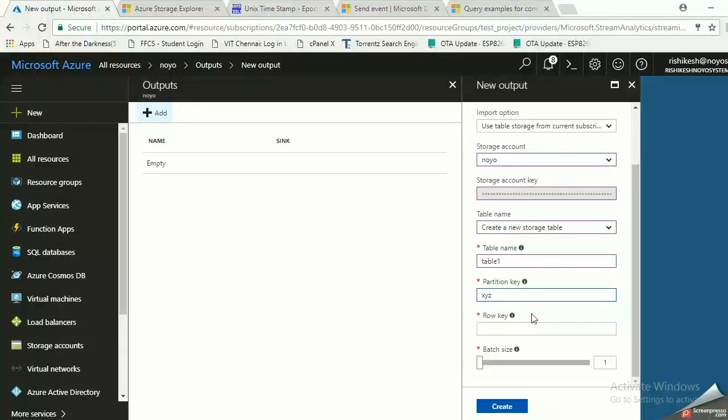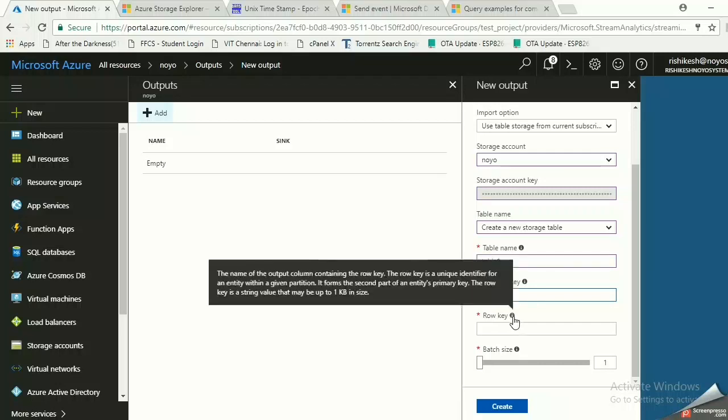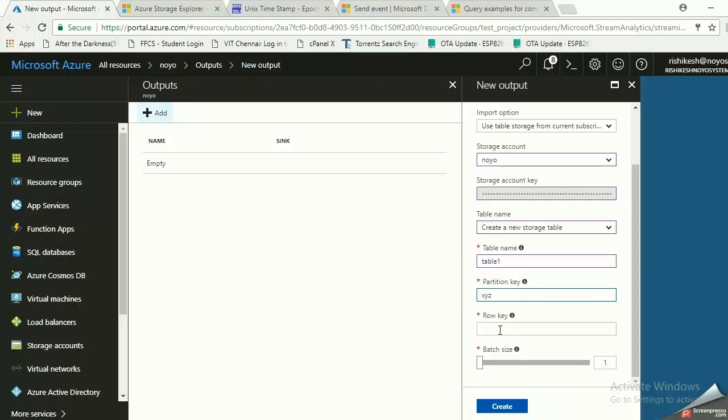But when you're sending a batch of data, for example, if you're reading a sensor value for the past 5 minutes, say 300 seconds, continuously reading at 1 second intervals, you have collected a sample of 300 frames. Now you want to send the whole batch of it. But the problem is that the entire batch will arrive at the same time, so the timestamp will be the same. So you need a different identifier field for each frame inside the entire batch. That is where the row key comes in. Row key is the individual identifier in each frame.